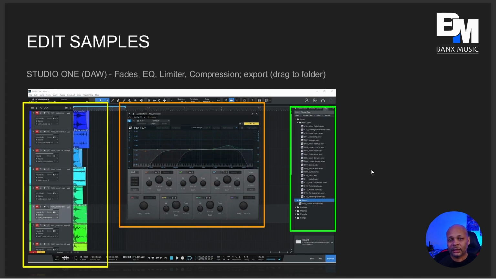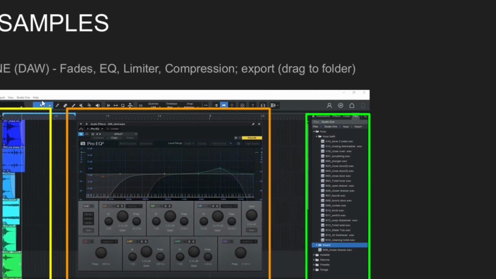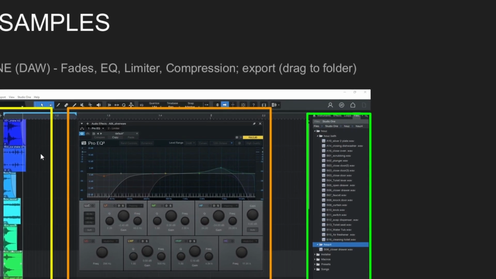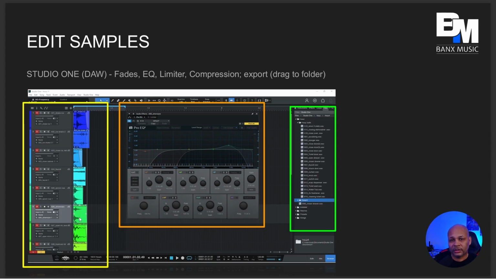So I edit my samples in my DAW. I was kicking around trying to use different tools, Audacity and different things, but I finally got back to my DAW. So why not just bring everything as a track? After I have all my samples, I just drop them all into my DAW. I'm using Studio One. And as you see here, there's a track for every sound. Then I right click on it, and I'll auto fade everything to clean them up. I'll listen to each one of them, I'll mute them all, and then solo one at a time and get it like I want. The cool thing I do is I put it on loop mode, so it just loops through that sample and I can hear it over and over and over.